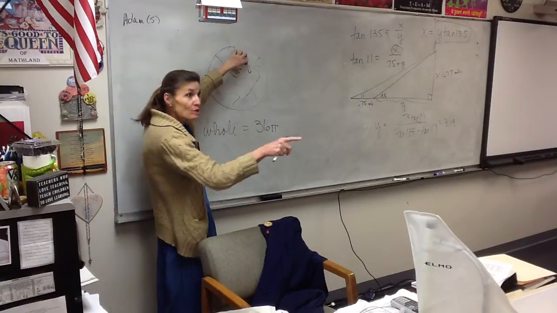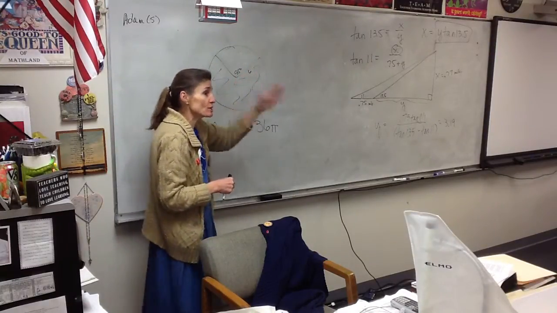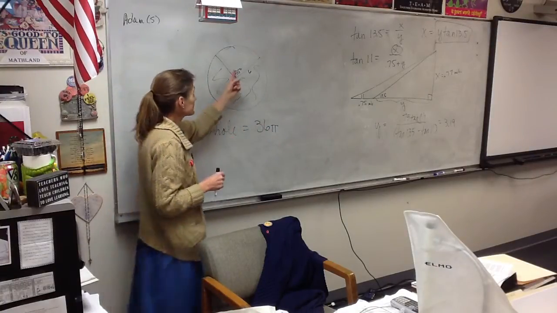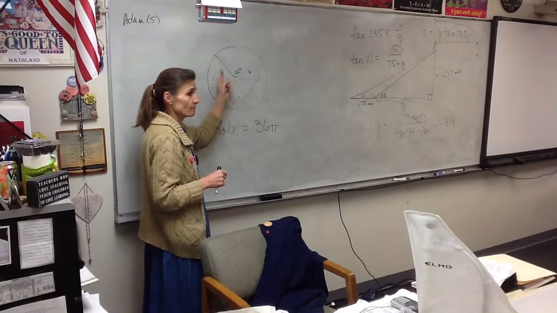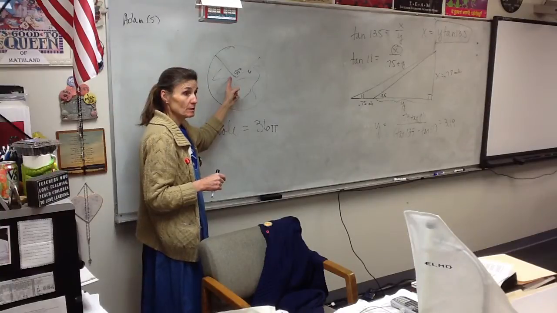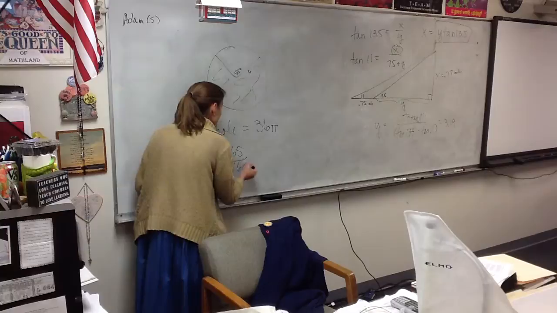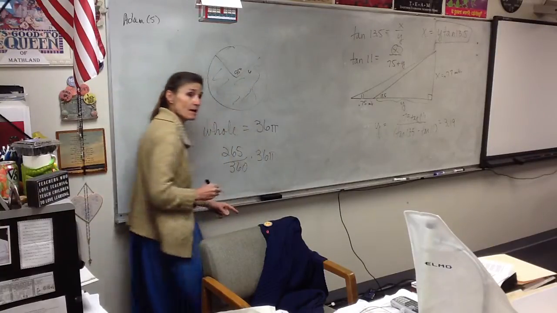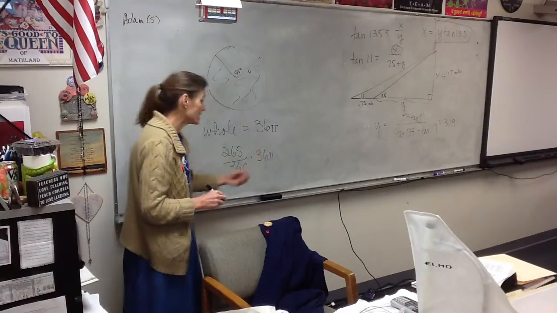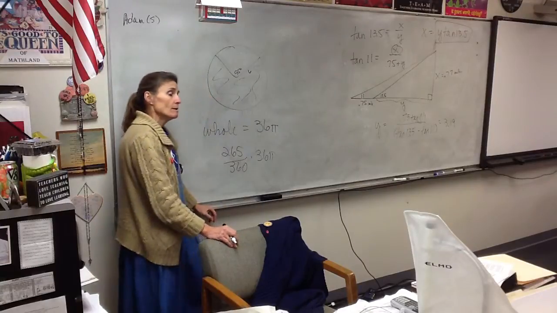Yes. So then you could take that and subtract it from 36 pi, or you could just skip all that and ask, well, what fraction do I want? If this is 95, what's this? 265? So could I just take 265 over 360ths of the area? And instead of taking half of it or a fourth of it, I'm going to take 265 over 360ths of it.